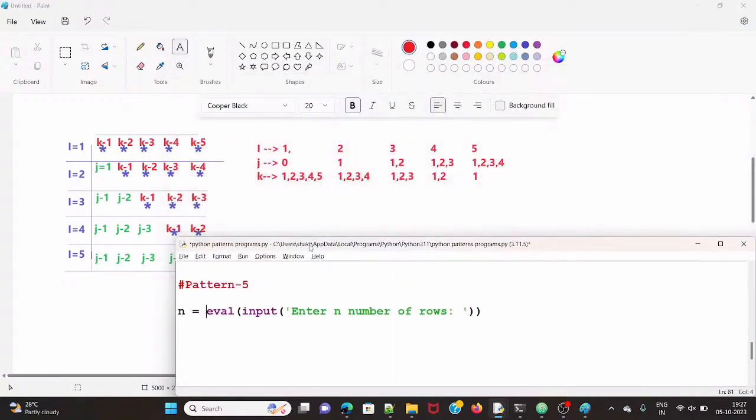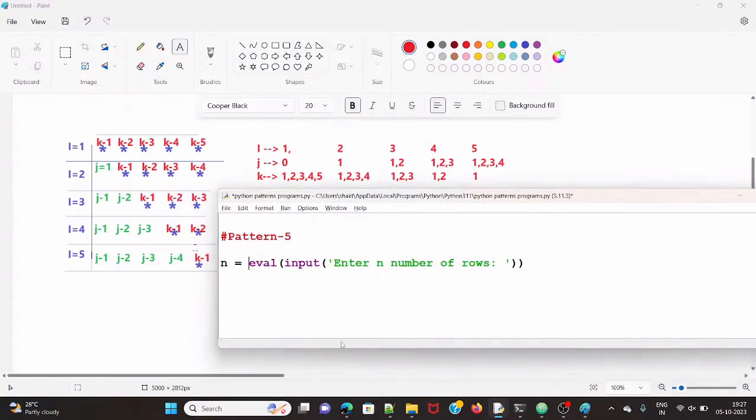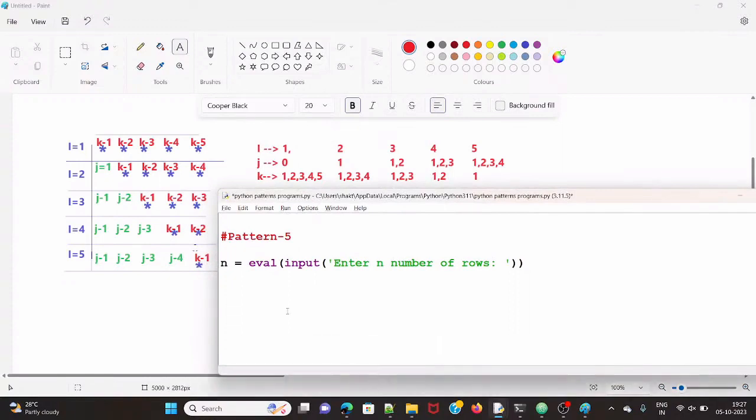Now all of you observe, by seeing this one we'll make the program. First time, for I in range of what, guys? That is common: 1 comma n plus 1, same for every pattern till now. Next, for j in range of, first time J should not iterate, guys. That means I take 1 comma i. For example, 1 comma 1 means start 1 to 1, no iteration, guys.